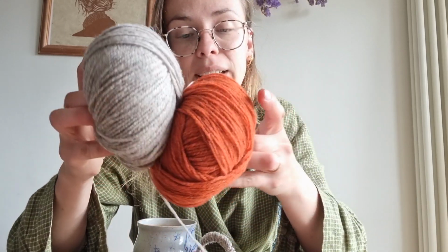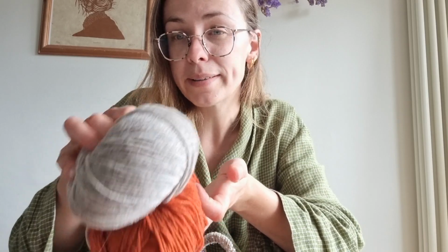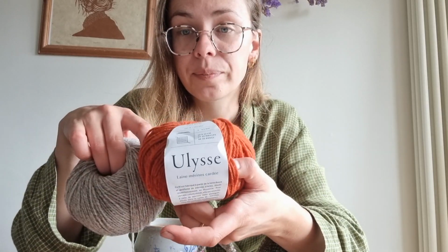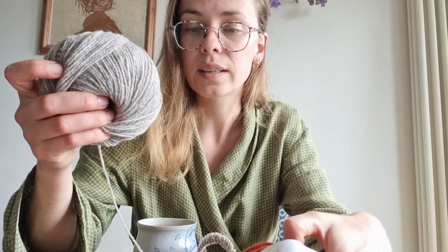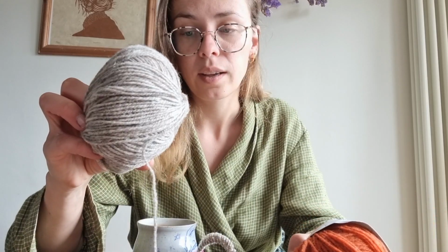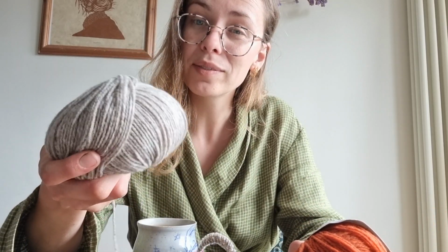So it's Dyer Natural yarn, which I haven't knitted with before, but feels lovely and kind of reminds me of Brooklyn Tweed Loft. It's the same kind of weight. This is the Ulysses. And I'm using this, it's like salt and pepper, the translation, poivre et sel or something. I can't do any French pronunciation. As the base, it's kind of this warm grey with slight light browny flecks in it.